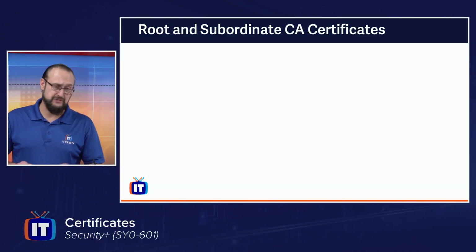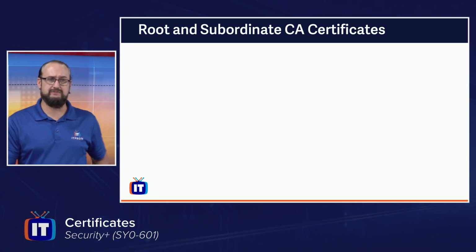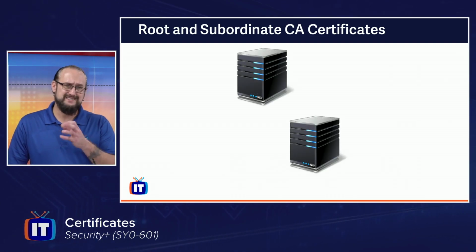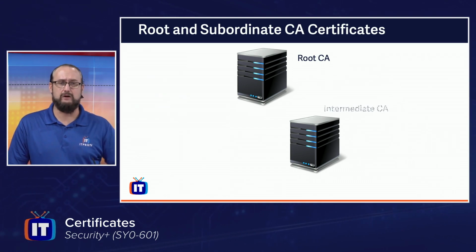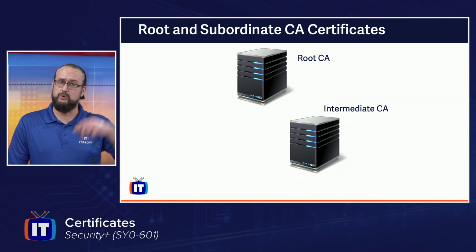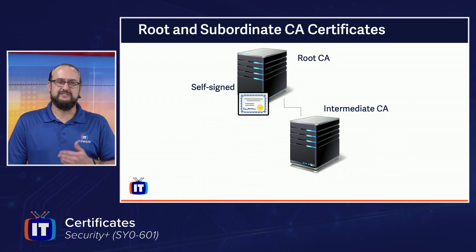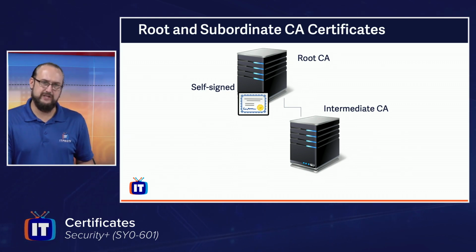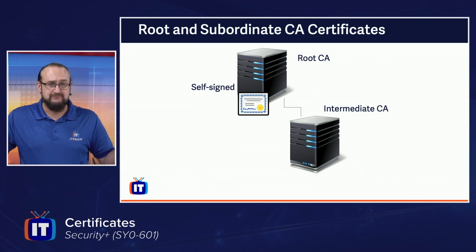If you remember in our last episode, we set up a PKI. We stood up the root CA, we stood up the subordinate CA, and then we issued a certificate at the end. Well, remember that this is how that hierarchy looks. You've got a root CA that's the top part of the hierarchy. And then you have the intermediate CA, sometimes called subordinate CA, because it's subordinate to the root in this hierarchical trust model, right? The root CA issues itself what's known as a self-signed certificate. And that's one of the certificate types that they call out on the exam. They just say self-signed. What does that mean? Well, that means I signed my own certificate. That's really what it boils down to.